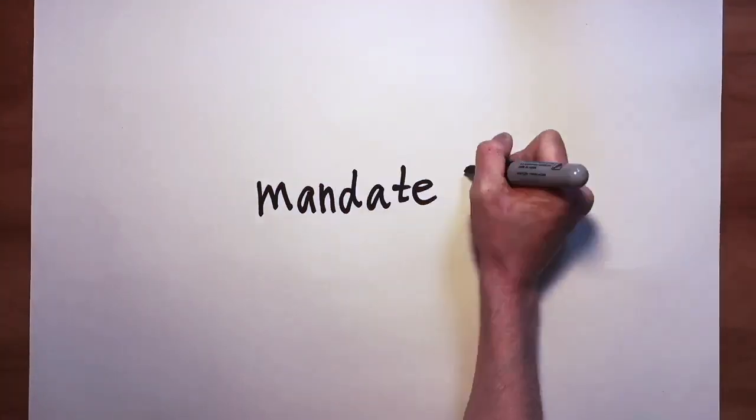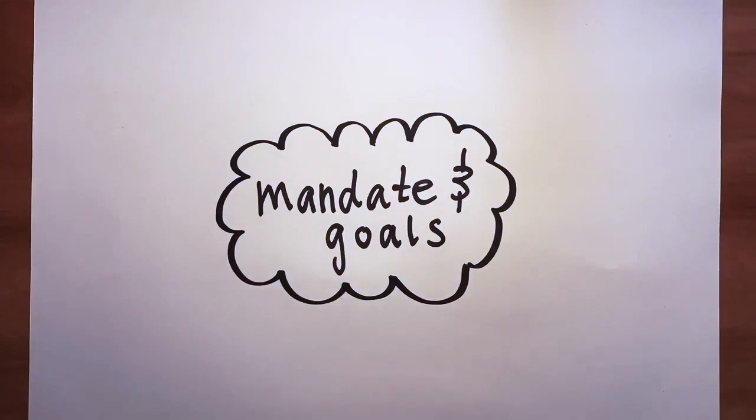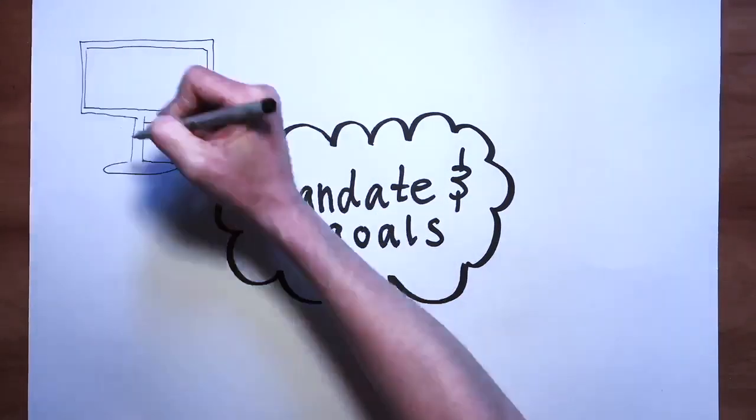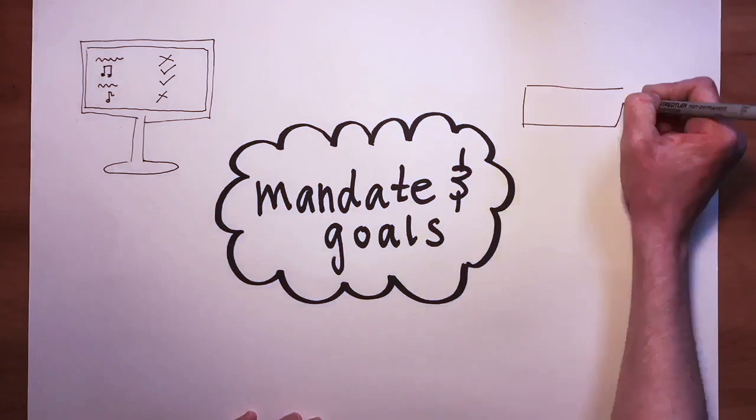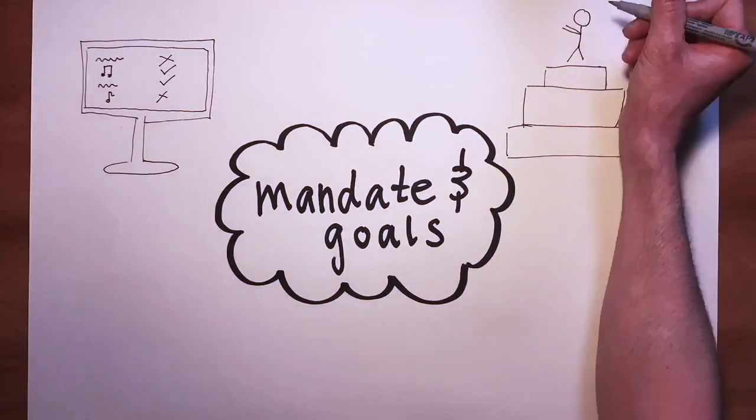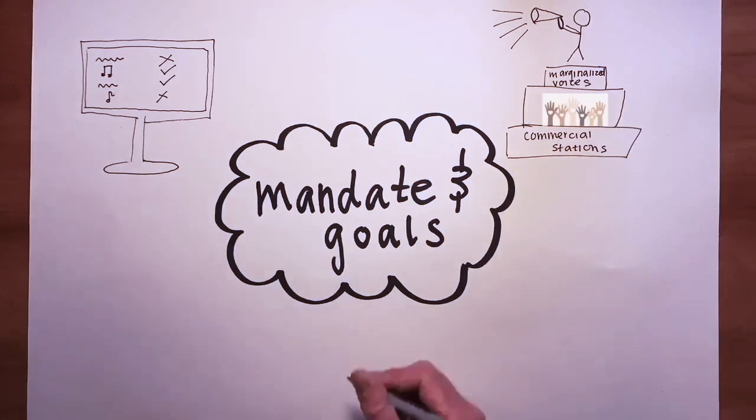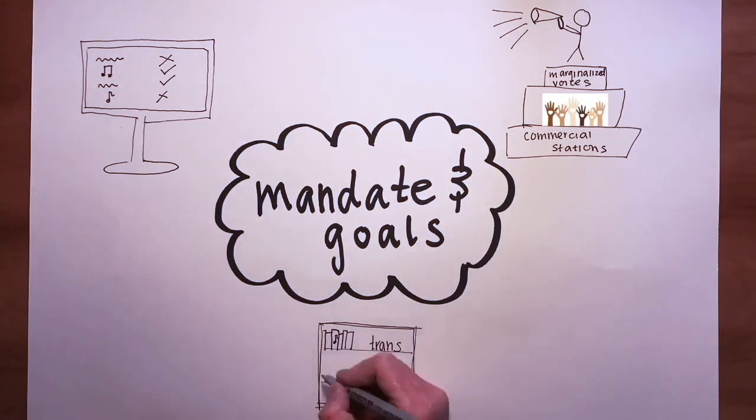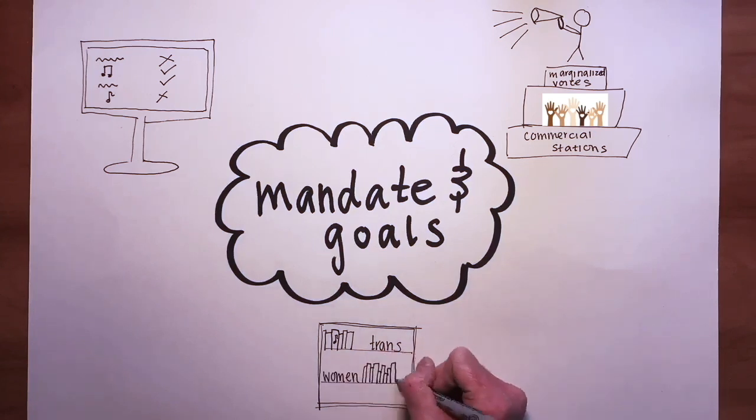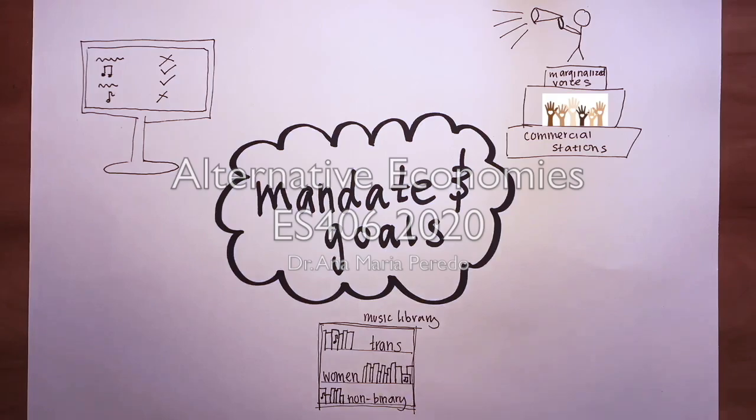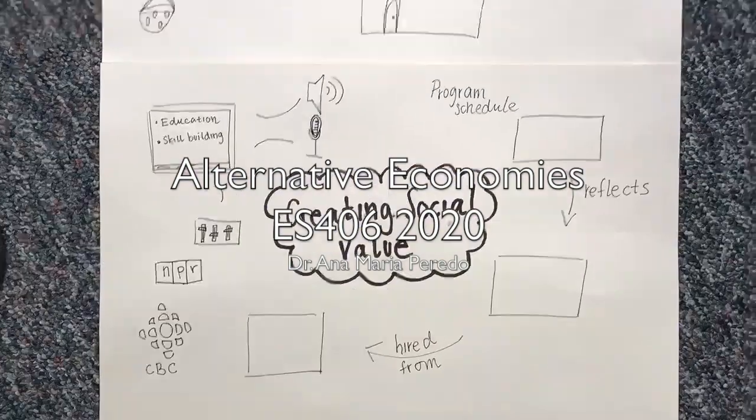What we're licensed to do is to provide programming that differs in style and substance from that provided by other elements of the broadcast industry. We work to elevate and amplify marginalized and underrepresented communities within our music library. We catalog things specifically so people can, for example, search for music by women, trans, non-binary artists, because we know that there is an underrepresentation of folks marginalized by gender within the music industry.